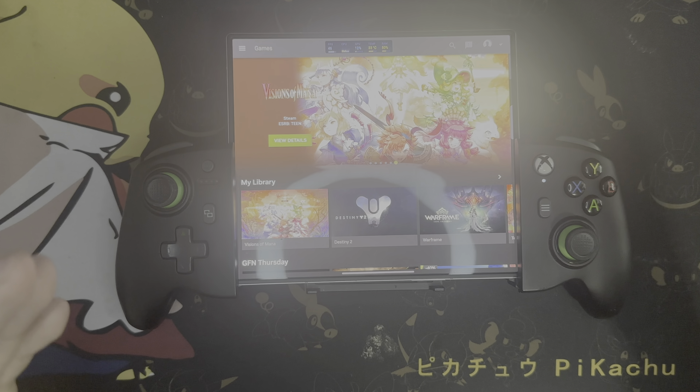You can also use priority mode, which stops incoming calls and notifications while you're playing. You have screen record and screenshot — just things like that. Unfortunately Discord used to work with Game Booster, but Samsung and Discord had a falling out, so Discord doesn't work with Game Booster anymore. You used to be able to connect your Discord to it and talk to people while playing. You can still do that, but you just have to have the Discord app running in the background.